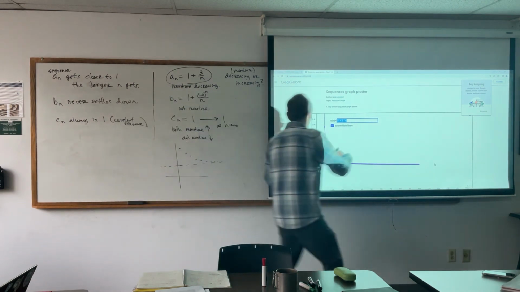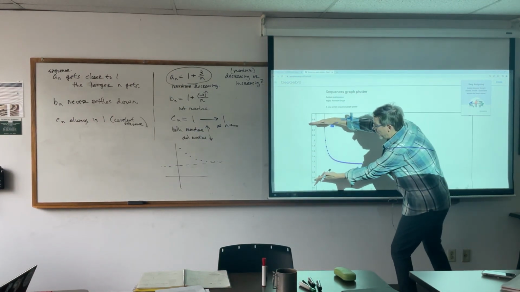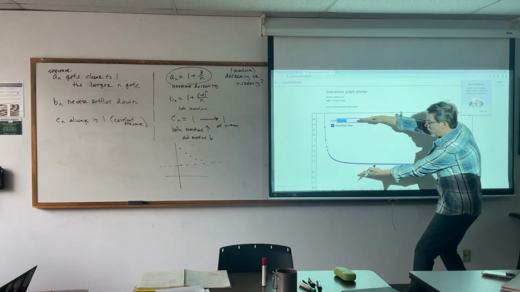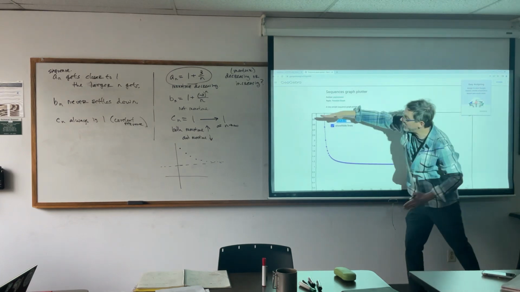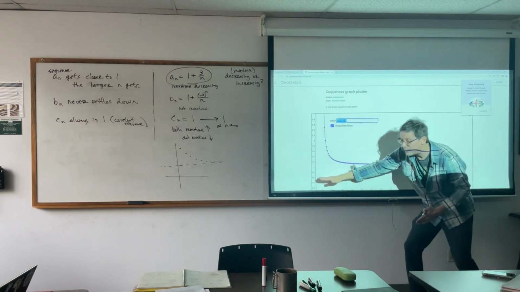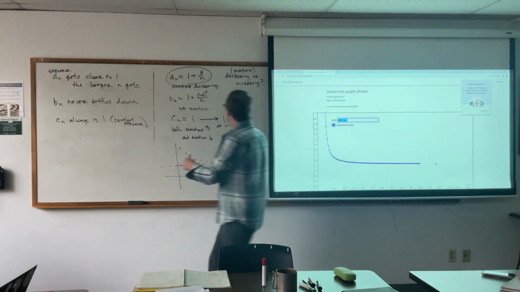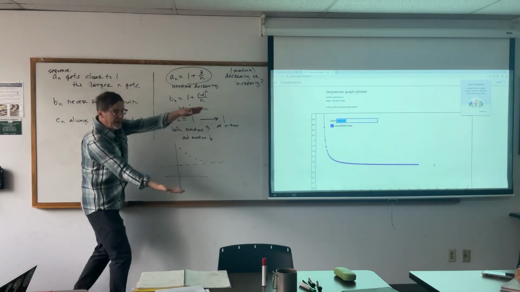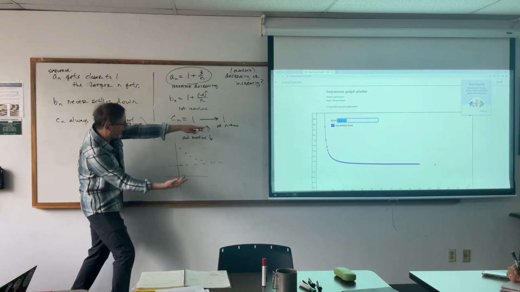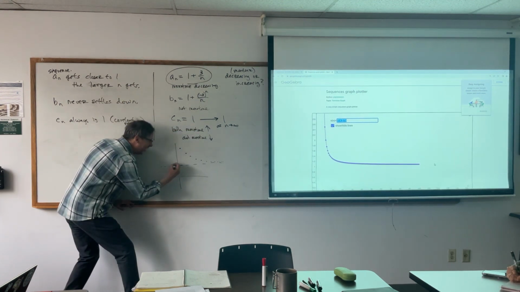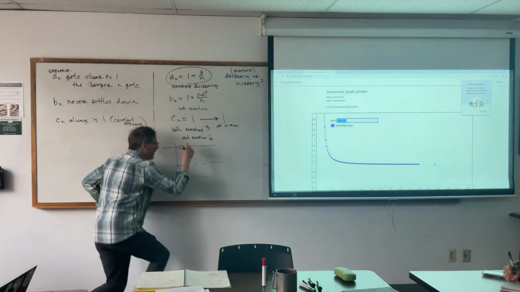Notice that in this sequence here, here's n equals 1. I can put a little horizontal bar across here, and the sequence lives inside of it. So there's a top that the sequence never goes above, and a bottom that the sequence never goes below. Same with this sequence right here. Just pick any little tube that moves horizontal and straddles 1. So like, here's 1. Here's the upper bound on this sequence.